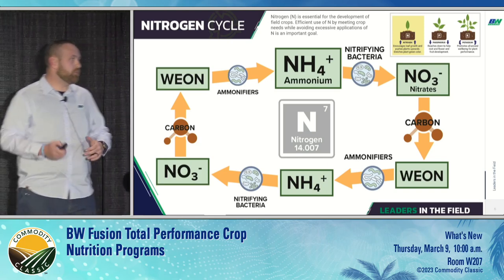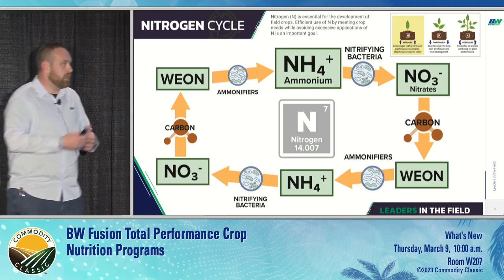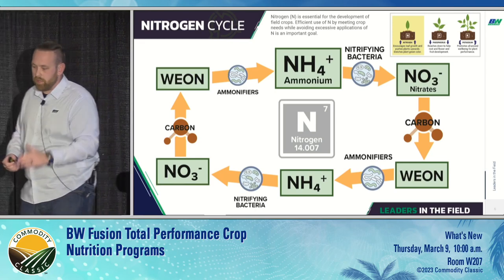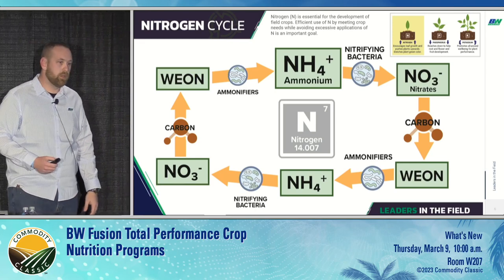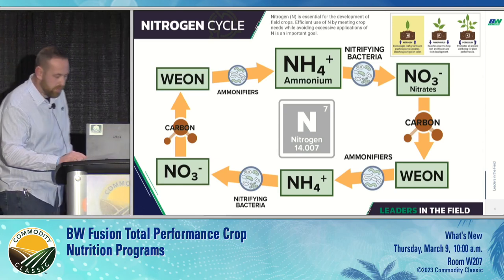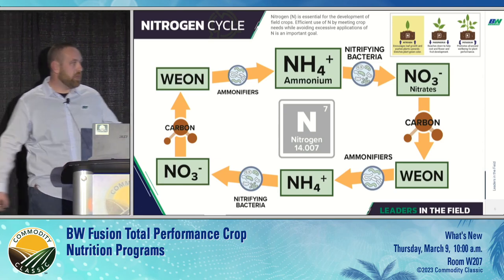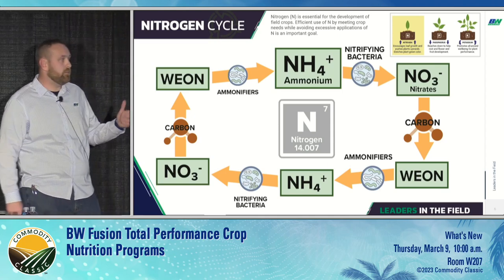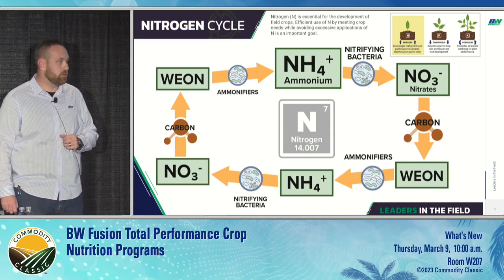They took treated and untreated samples throughout the growing season. And after the application of 401, they reduced the 200 pounds down to 120 pounds. Ammonifying microbes made 80 pounds of nitrogen available. Now, here's the great thing. That's 80 pounds. That's a significant reduction or availability of nitrogen that you didn't have to pay for.